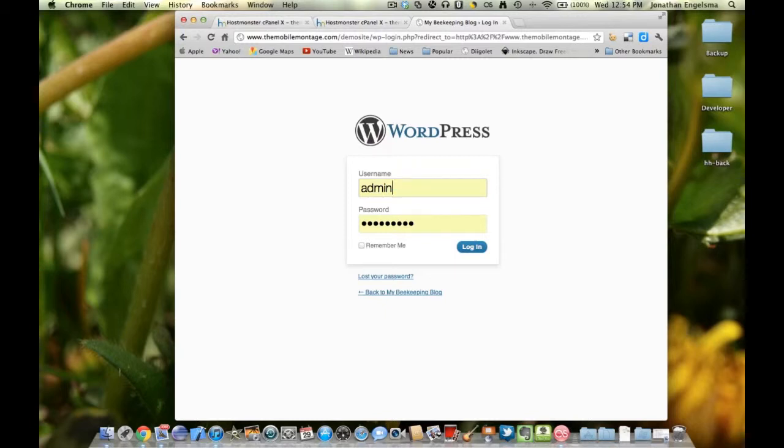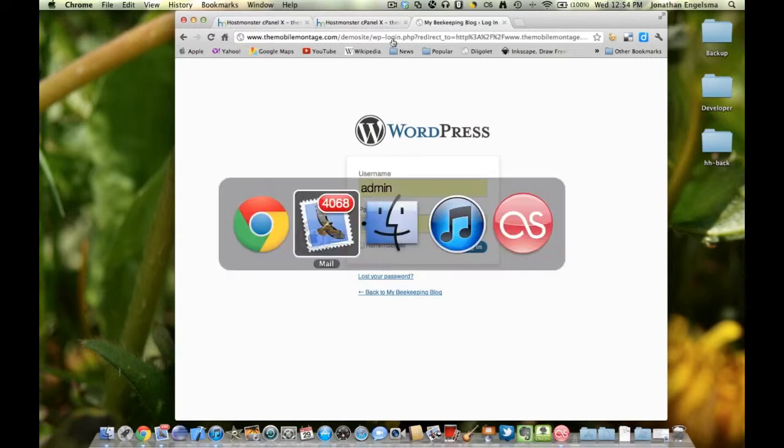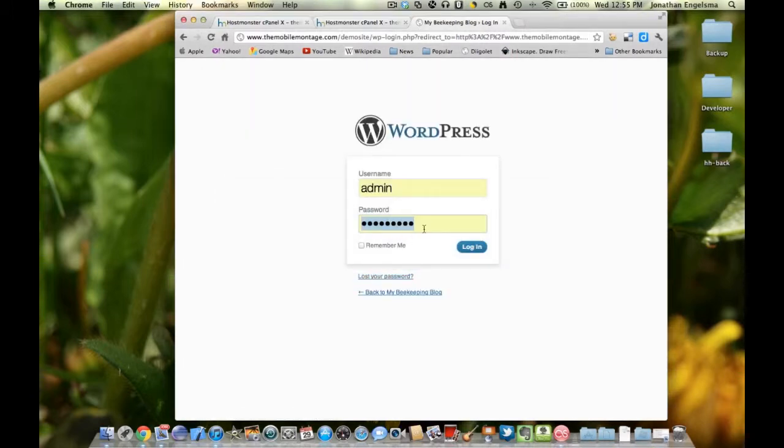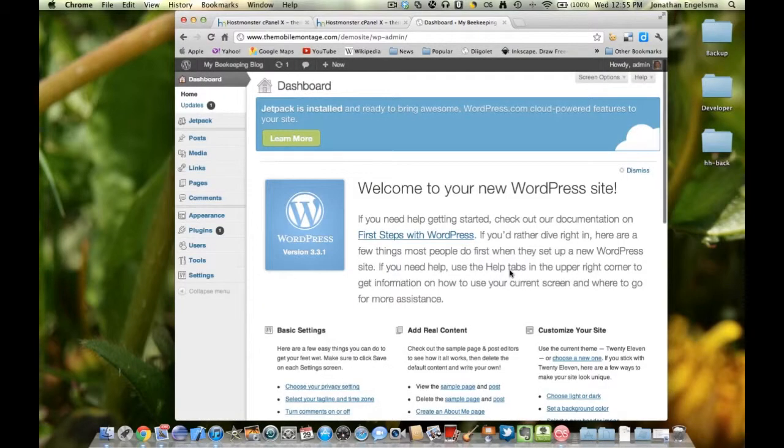Now, the admin account is the only one that gets created by default, and to get the password for this, we need to go back to that email message that we just received, and that password is included in the email. So I'm going to go back here, paste that password, and log in. Sure enough, now I'm logged into the admin panel. From this panel, I can basically control all aspects of my website, both the way it looks stylistically, as well as the actual content, the pages and articles.